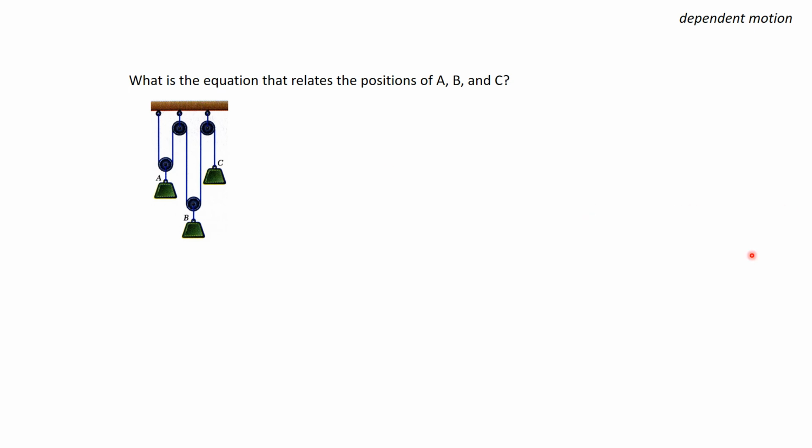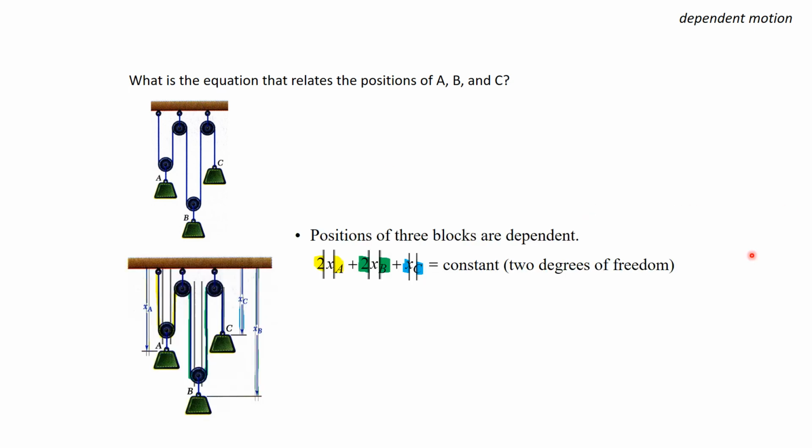So if we write up the equation that looks at those positions and how the positions are going to change relative to one another, use a highlighter. Sometimes a highlighter is helpful. So yellow cables, those two guys are holding up A, so we have 2XA, two little pieces of rope here. Green for B, so two little pieces holding up B, and then C is the last one in the blue. And if we add all those chunks of rope together, we get a constant.